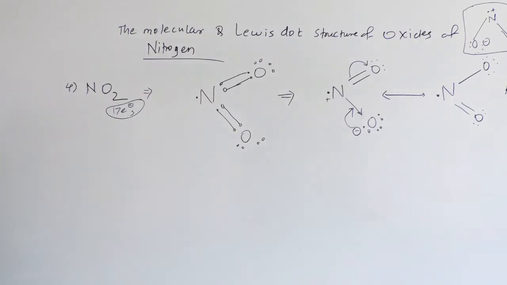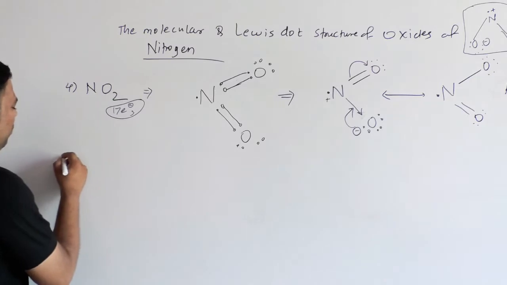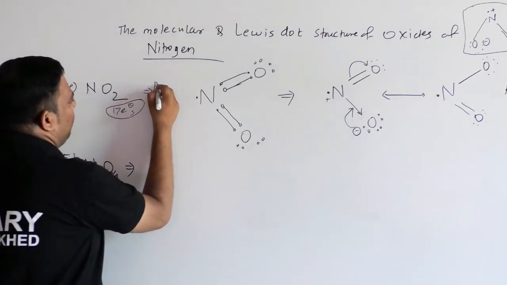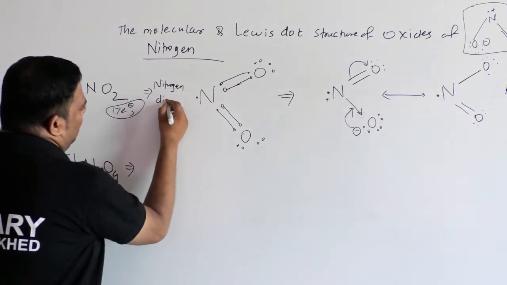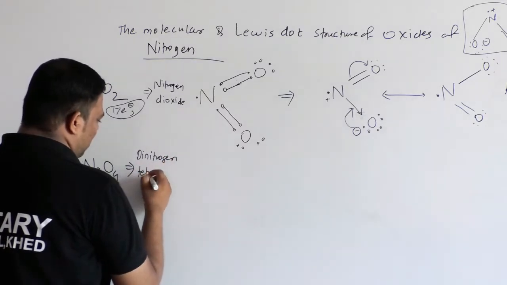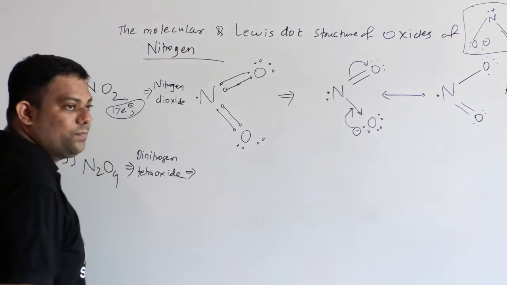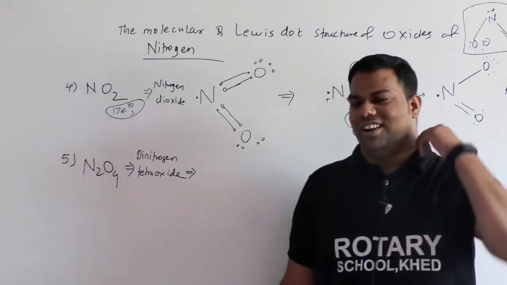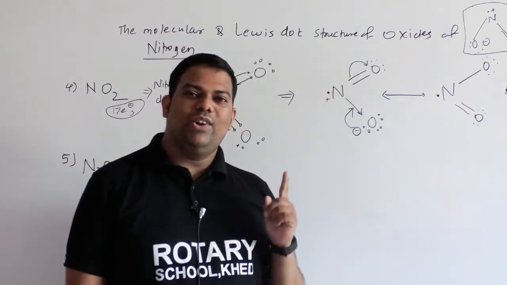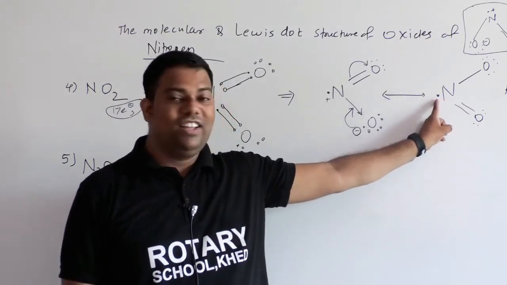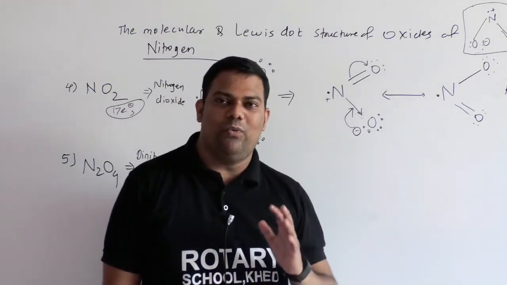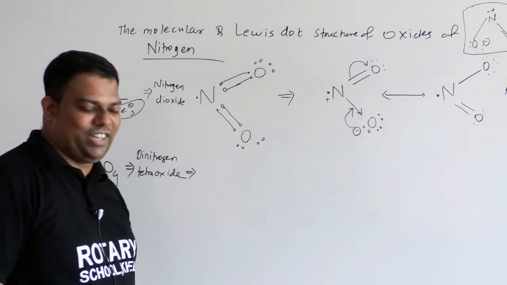Now suppose next we will discuss N2O4. See here, N2O4, which is nitrogen dioxide dimer, the dinitrogen tetraoxide. Now see here, whatever I told, how NO2 is dimerized, or why NO2 dimerizes. Why does NO2 dimerize? Because of the presence of an odd electron. Because of the presence of the odd electron, your NO2 dimerizes and forms N2O4. So see carefully.